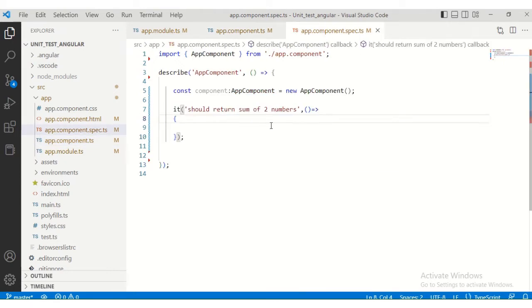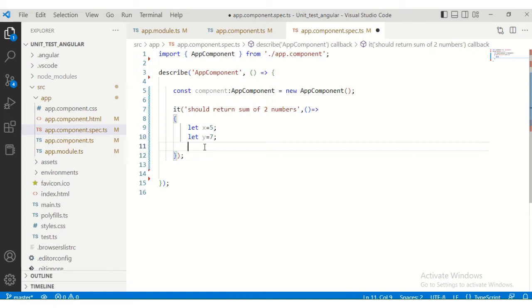So to test that function, the description should be like this. So we will start from describe. So describe starts here and ends here. Inside that this is a symbol of function. So this is a function and it should return sum of two numbers, and this is also a symbol of function.